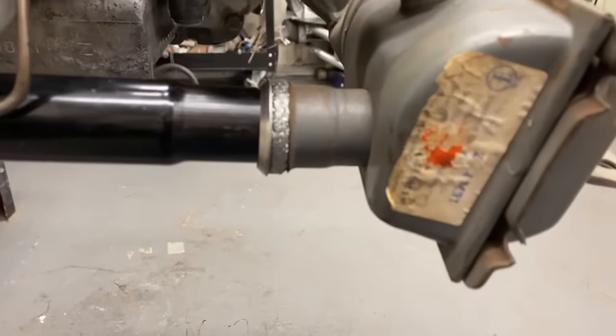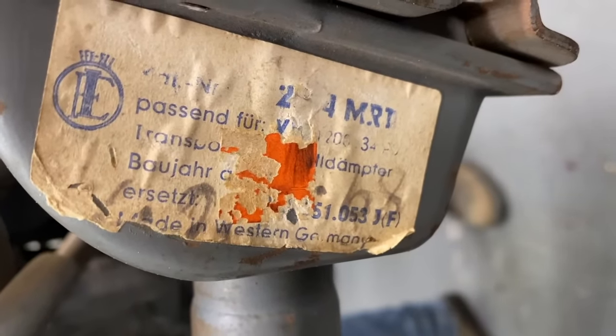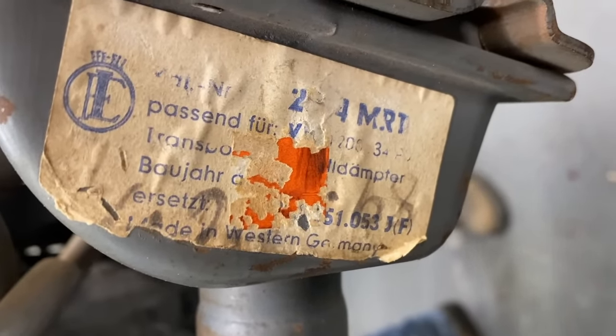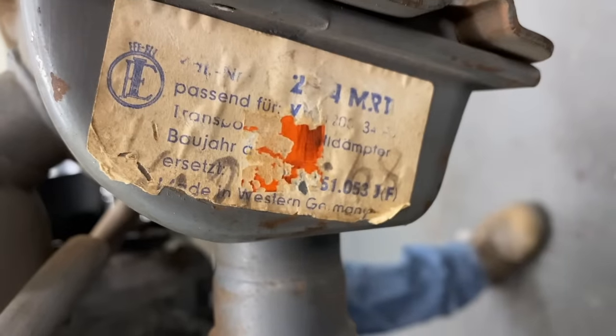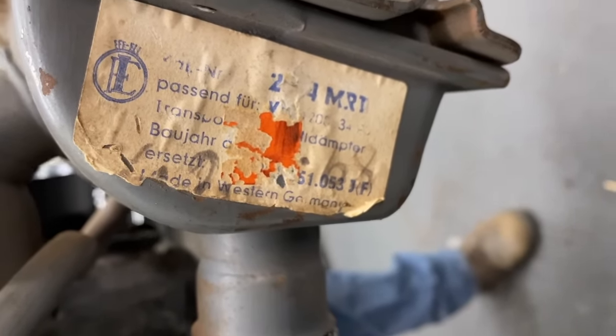I'm sure one of the German guys will chime in. What is it? It's got a label on it still? It's the ELE or... not sure what that company is. There's guys out there that know all those brands. Yeah, made in Western Germany.